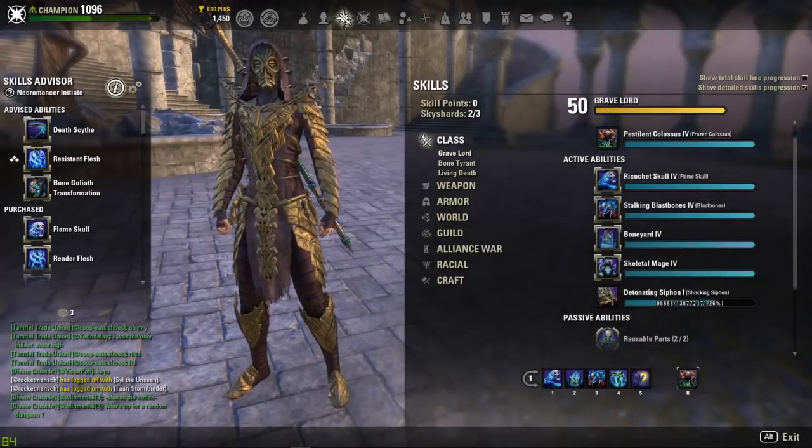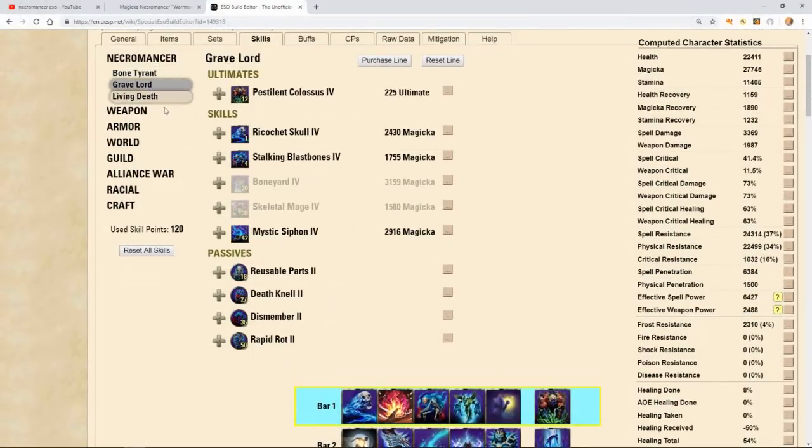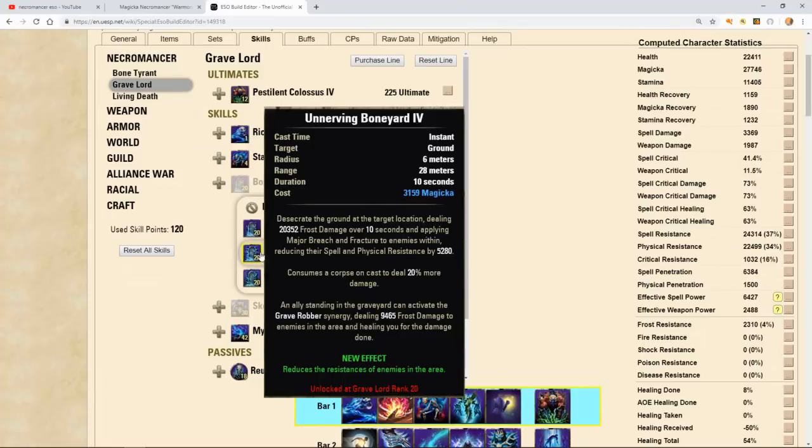If for example you were running a build similar to what I'm running, you can take a look at what the tooltip would be for that ability. For the Unnerving, you're coming in at just about 20,000 over 10 seconds, which is literally 10,000 in no CP BGs, and that's literally 1,000 a tick. On top of that, if there is a corpse there, it deals an additional 20%, and you gain access to the Major Breach as well as the reduction to physical resistance. And it has a pretty decent tooltip on the synergy, coming in at just about 9,500.